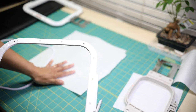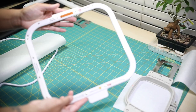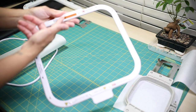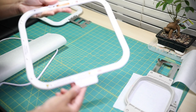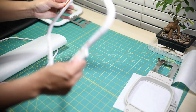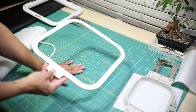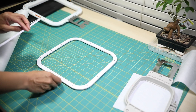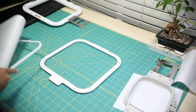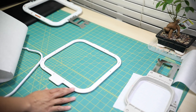We're going to hoop the 8x9 mighty hoop first. The side of the mighty hoop that has any kind of signage, such as warning or made in the USA, make sure that the side that has any kind of notifications on it is the side that goes down towards your table. All right, so that's the back of your mighty hoop here.